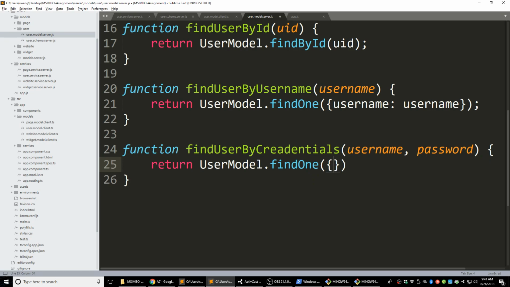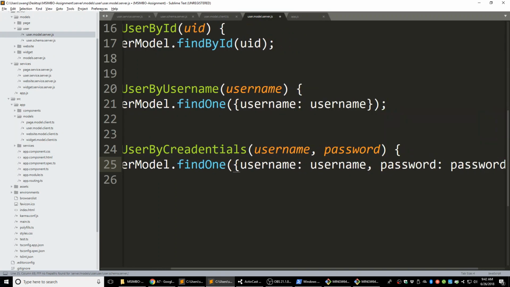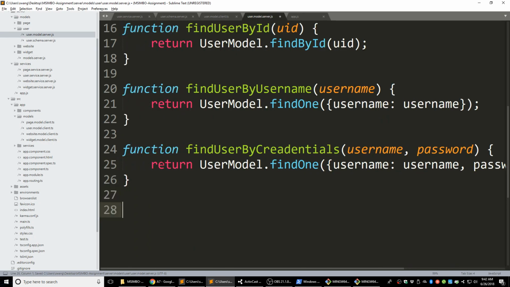It's going to say I want to find the one with username equal to username, and the password equal to password. And okay, that's it. Every function is just a simple one line, just telling Mongoose to do an insert or a delete or an update in MongoDB. So it's just simply one line.